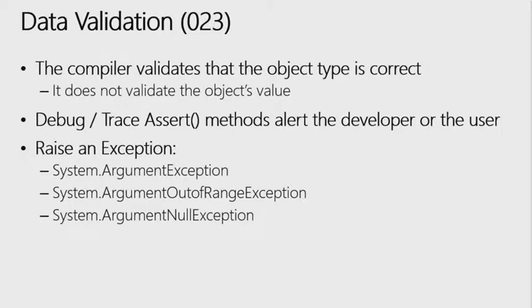And so we have a couple nice ways to work through validation. One of them is debugging the application itself and tracing. A lot like unit tests, where you can have asserts inside a unit test, you can do debug and trace asserts that evaluate to a Boolean condition like an if statement would. That assertion can be something like number not less than 3. That would return true or false. We can put that inside a debug or a trace assert, and if it fails, it will literally stop at that point and notify the user.